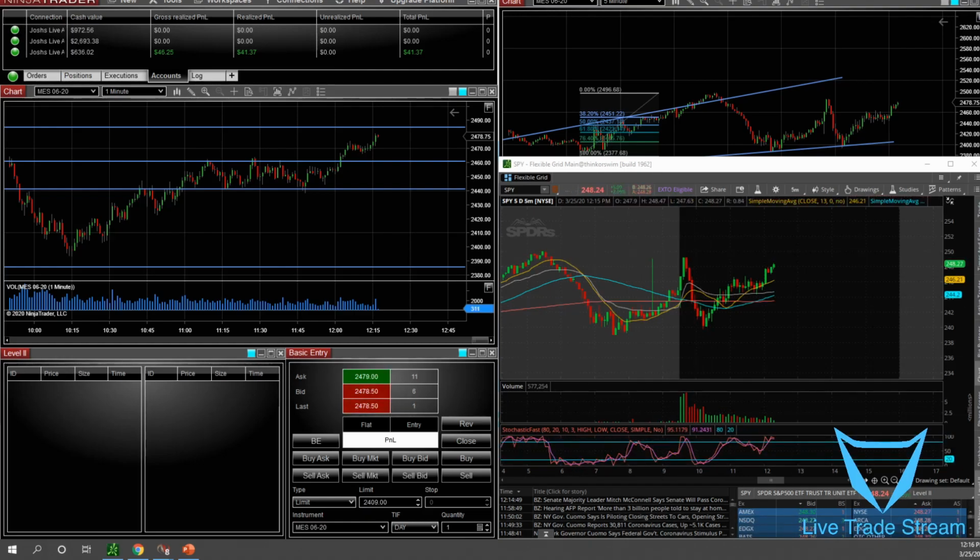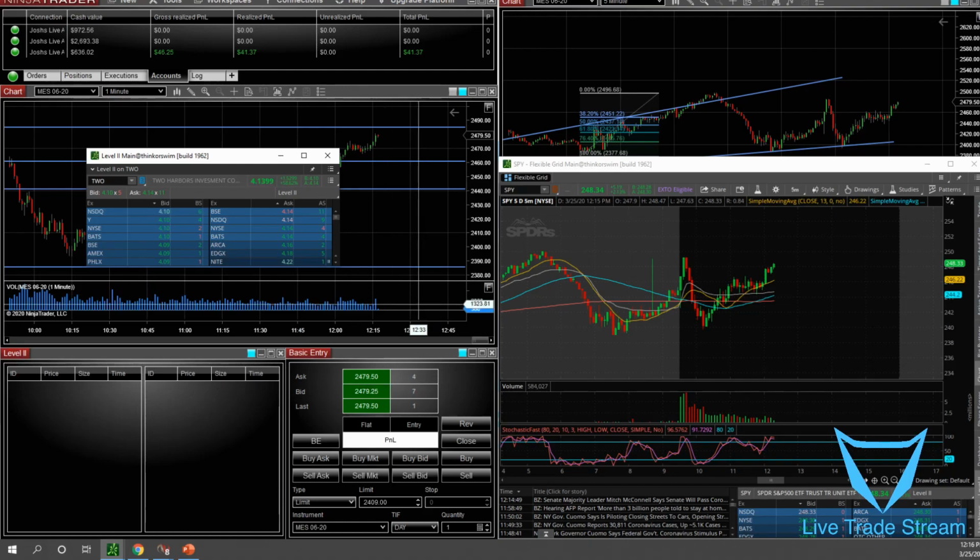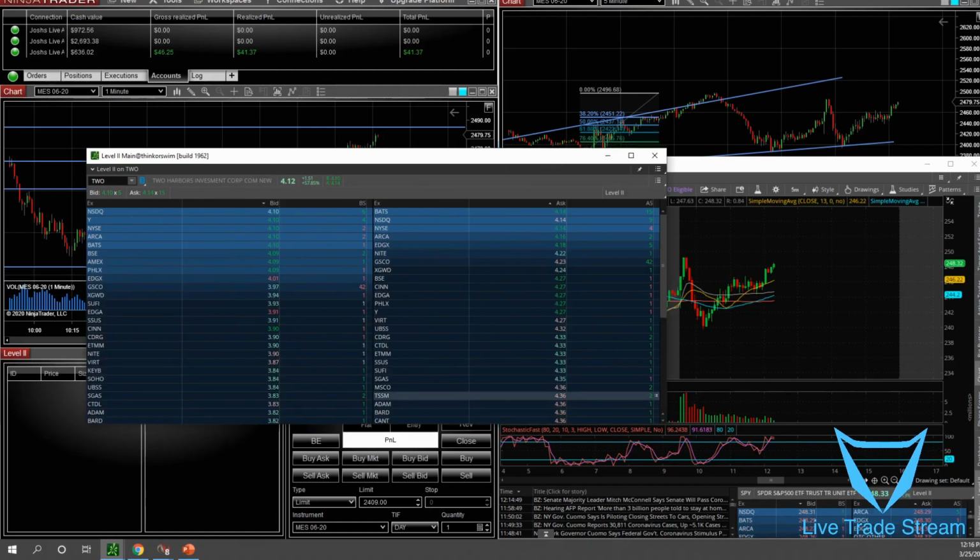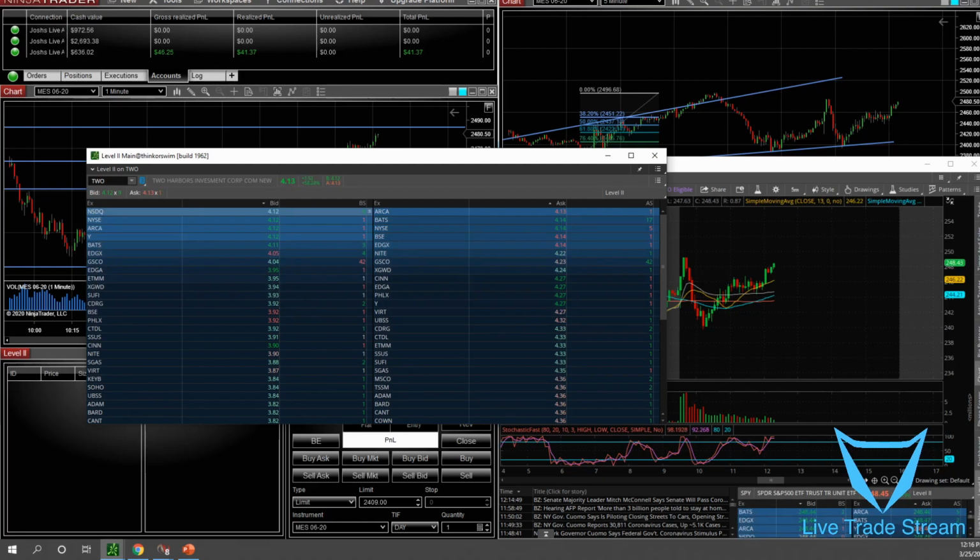Let's go ahead and drag over a level 2. And this is going to be on TWO. Again, if you see other level 2s, if you use E-Trade or Schwab, every level 2 is going to look a lot different, but they tend to use color-coding for stacking. So you see all these 412s here. On other platforms, those would be color-coded in yellow. There's a lot of 405s in green. If there's a lot of 4s, it'd be in like red. So they color code these. TD Ameritrade, however, is red and green, and it flashes all over the place, and some people don't understand what this means.